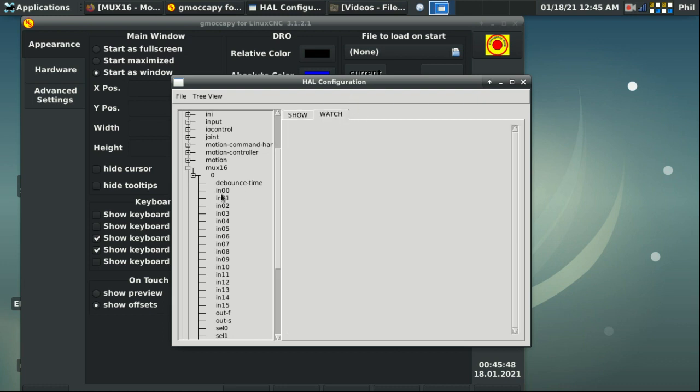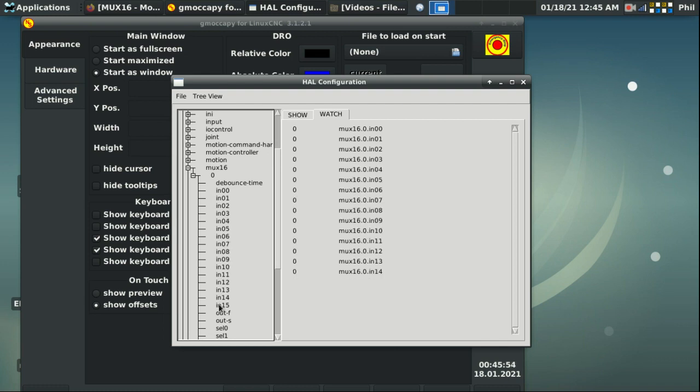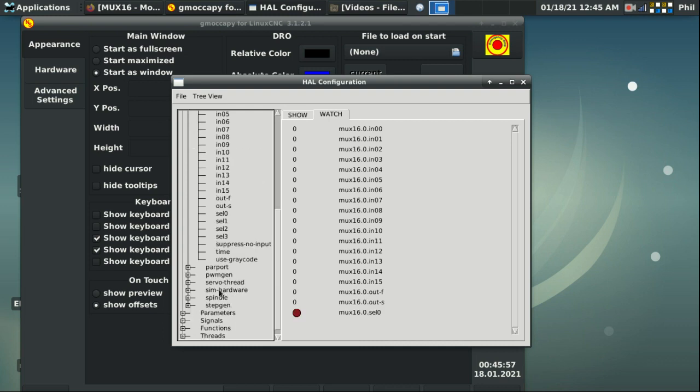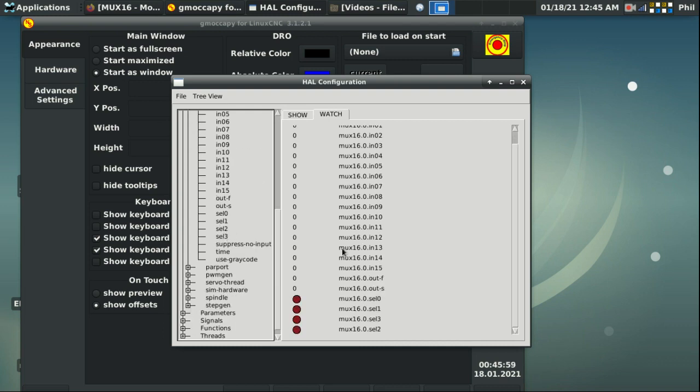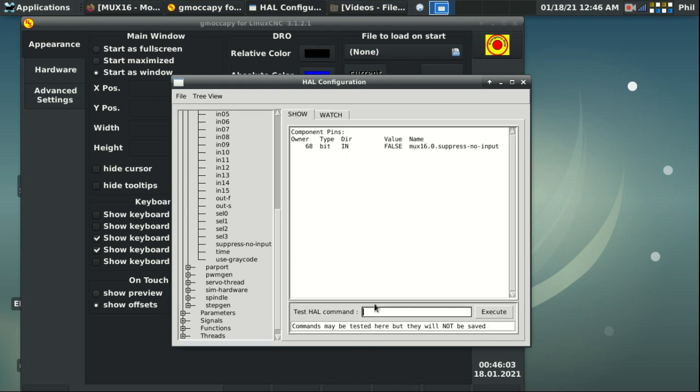So if we add these to our watch list, I'll have to net MUX button 1 to input.0.button-a, which will be MUX 16.0.SEL0.